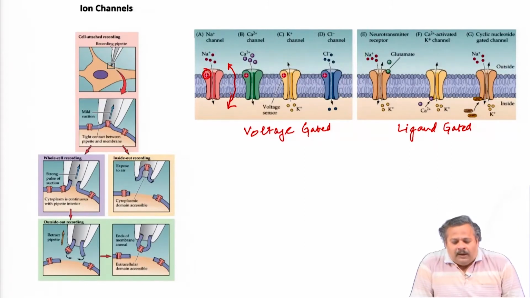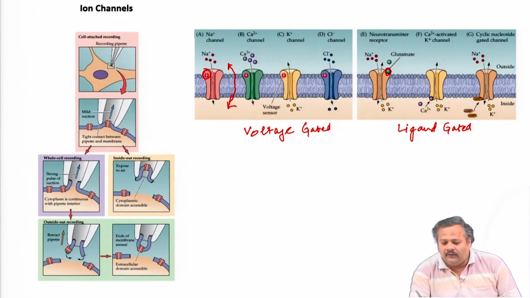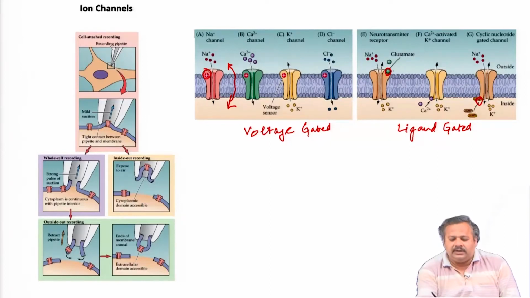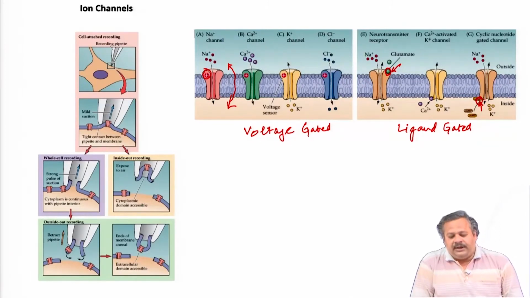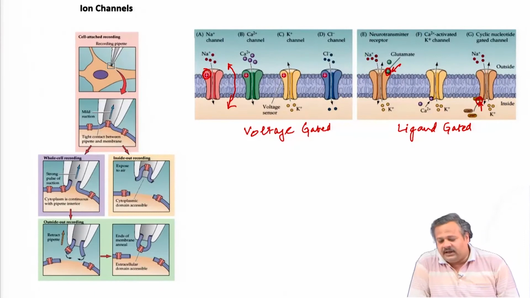In terms of the other kinds of ion channels, the ligand gated ones, there is always some binding site on the outside or inside of the neuron, that is, in the part of the ion channel that is exterior or the part that is interior. Here are examples of 3 types of ion channels that are ligand gated. Usually we will see the neurotransmitter receptors present in the synapses, which we have referred to, and we will go into more detail in the next lecture.